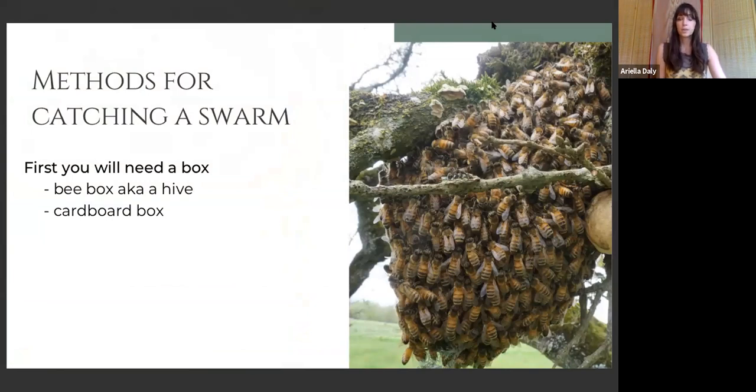First things first, you will either need a box or a hive. So cardboard box, my trustworthy method, or an actual hive. It can be a full hive, whether that's a top bar hive, a Warré hive, a Langstroth hive, or any other alternative hive, or it can be a mini hive, like a nucleus-sized colony, depending on the swarm size. You can drop those bees directly into the hive itself, or into an intermediary cardboard box that you will then take to a hive and pour into the hive.